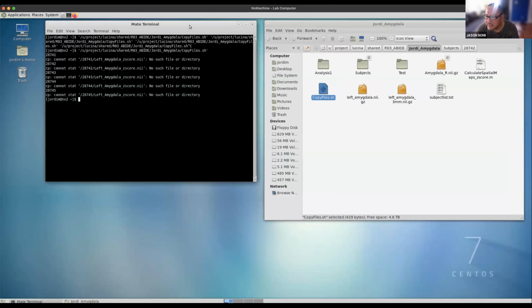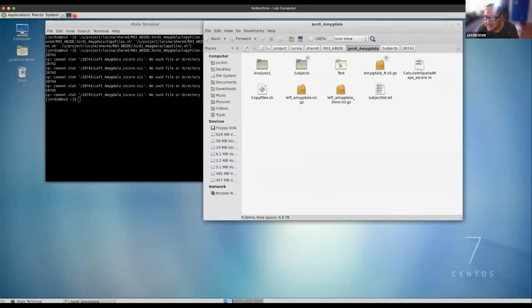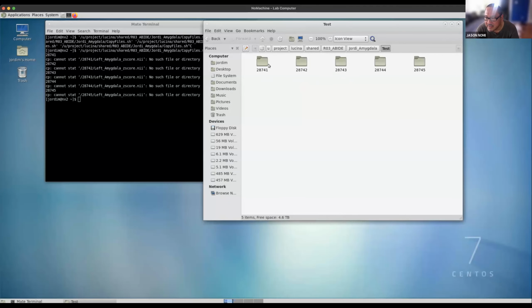We'll switch file. Should I go into the test folder and click on a subject? Left amygdala. Z-score. Hold on. Sub. Oh, okay, hold on.